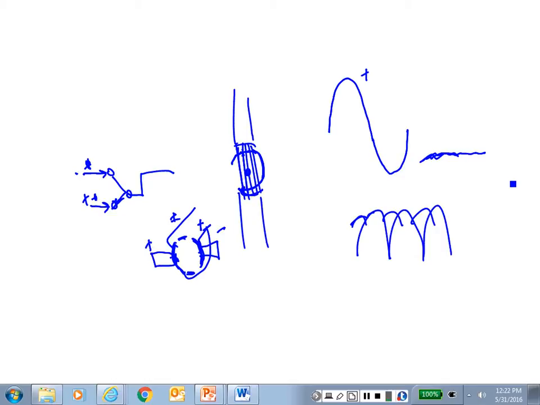Let me go get one of these guys. No. This has an AC tach on it, but what I want to do is I want y'all to actually look in and see the commutator. I'm going to try to get one that's opened up a little bit so y'all can see it.